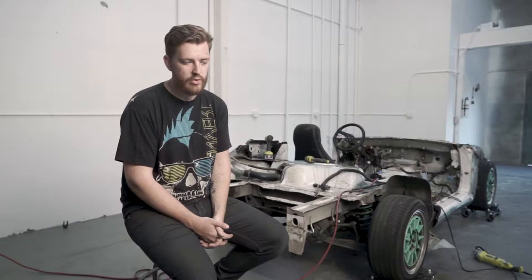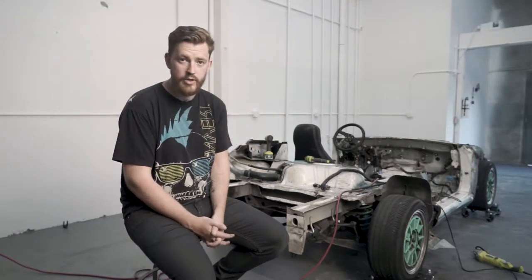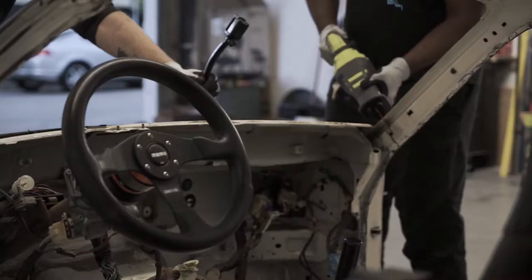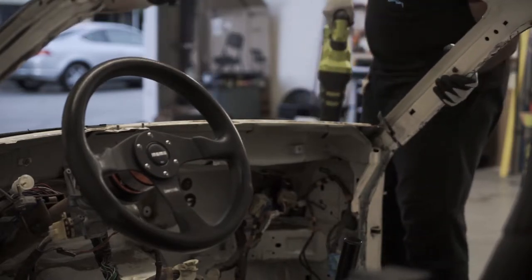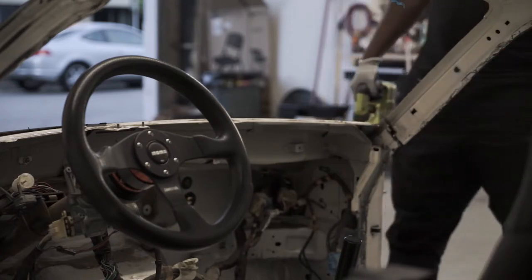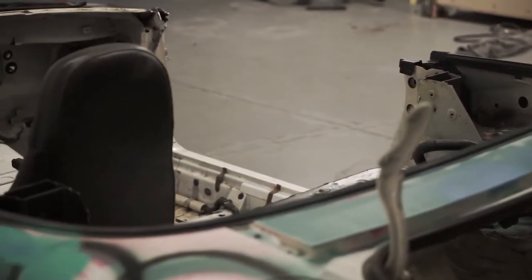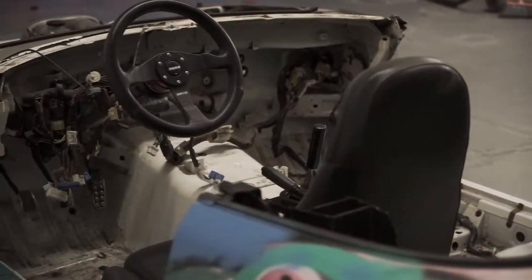So the goal here is to remove any and all superfluous metal, just stuff that we don't need. The trunk, for one, the tonneau cover, the A-frames for the windshield. We still have to work on the front a little bit. The radiator support, all of that stuff. It's all going. So the idea is to reduce as much weight as possible while maintaining as much rigidity as possible. Obviously, I know cutting things out is going to reduce rigidity, but if I can maintain as much rigidity as possible while losing weight, then theoretically, it should net more rigid.